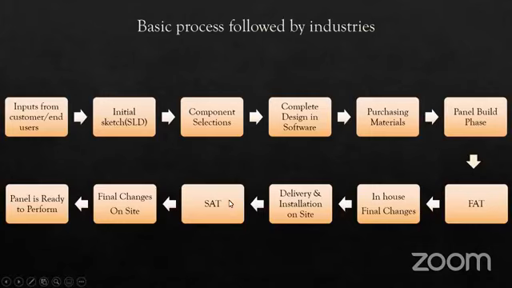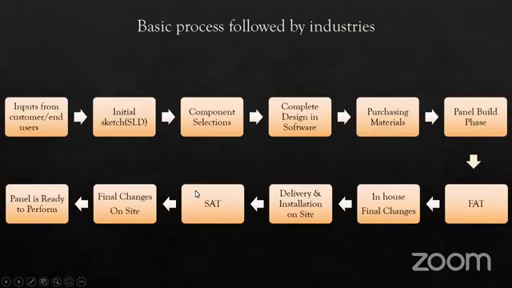And then there is SAT. SAT means site acceptance test. It is done the same way as FAT, but in the case of SAT, we will run the control panel with the actual load. What motors we have, what other loads we have, light or anything. We will run the control panel with the actual load so that we can commission the process and rectify the changes if any change is required.